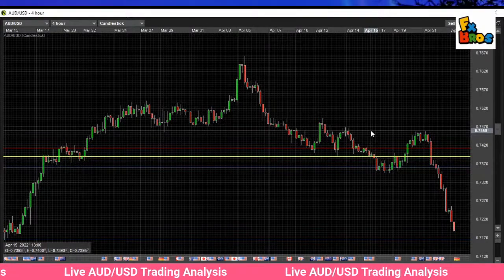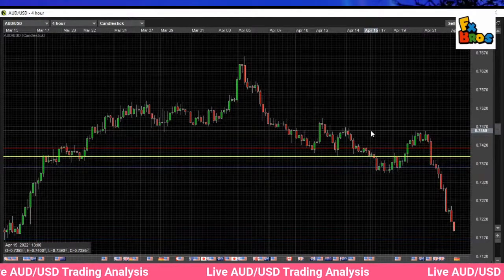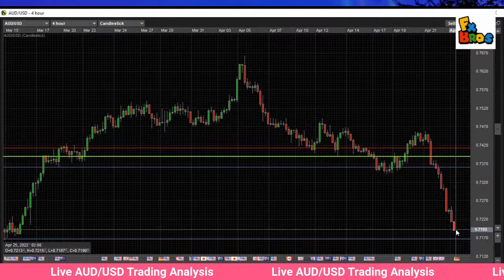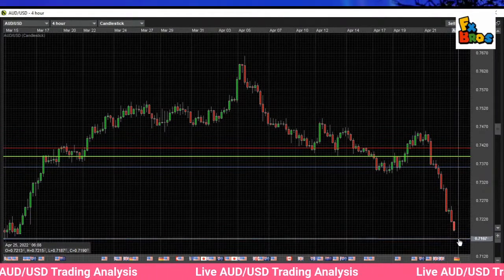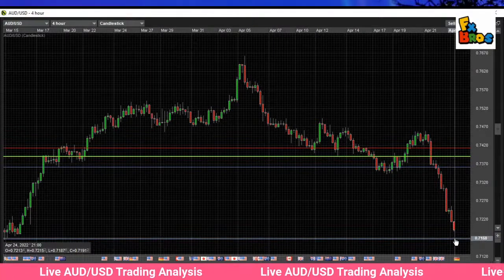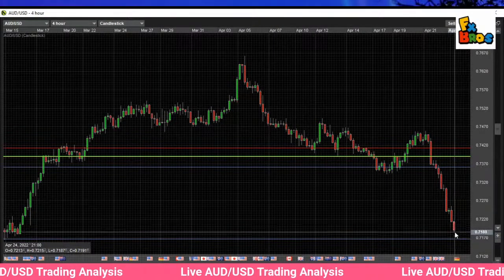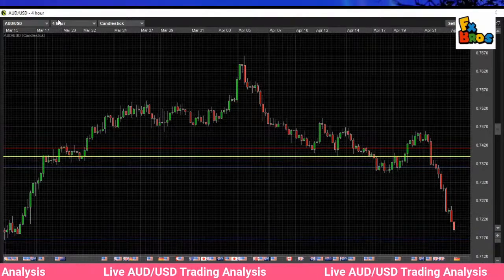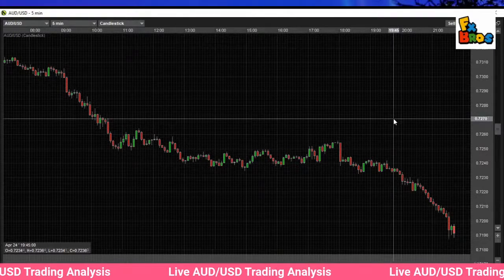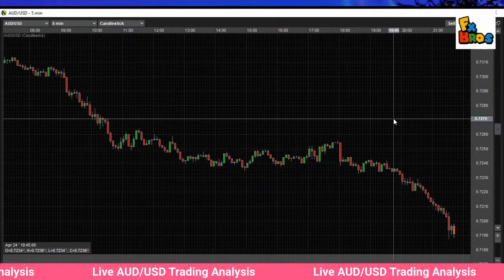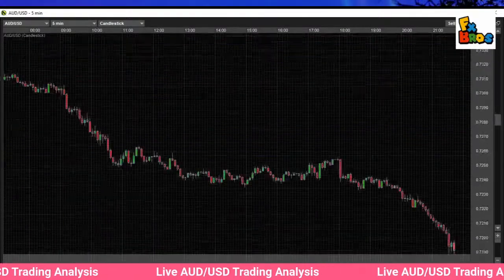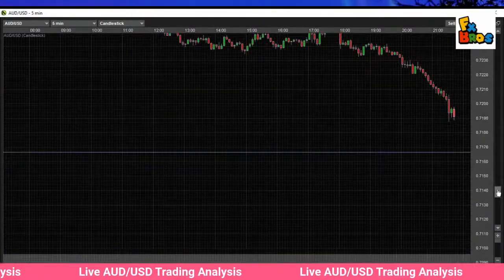Exactly. I'm about to hit this hole. I'm just looking at it, I'm on a 4 hour. We are like 25 pips away. Yeah, it's gonna run this. I'm going for 100% from the funded account this week. Come on, man.